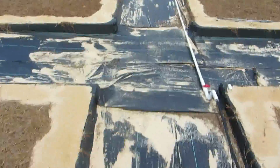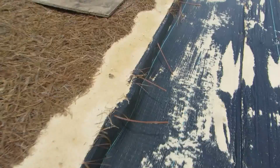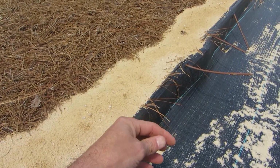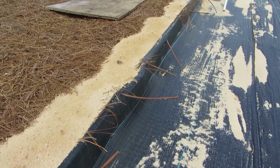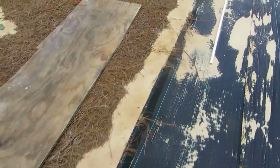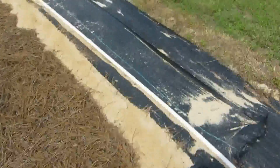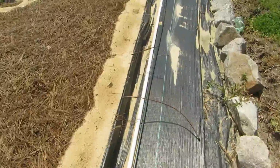I'm sure you can see all of these little ends sticking out of the ground. Now what these are, the irrigation lines. Once the beds are prepared, I run all my irrigation lines. Then I cover everything with the black, cheaper landscape fabric. Then a layer of pine straw. These things, what they do is this is basically the drip system that I run. So when I get ready to plug them up, these ends are exposed as well.